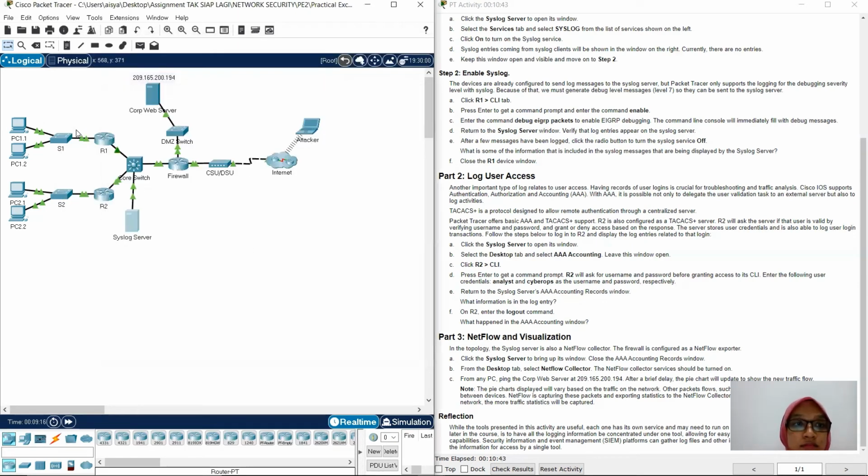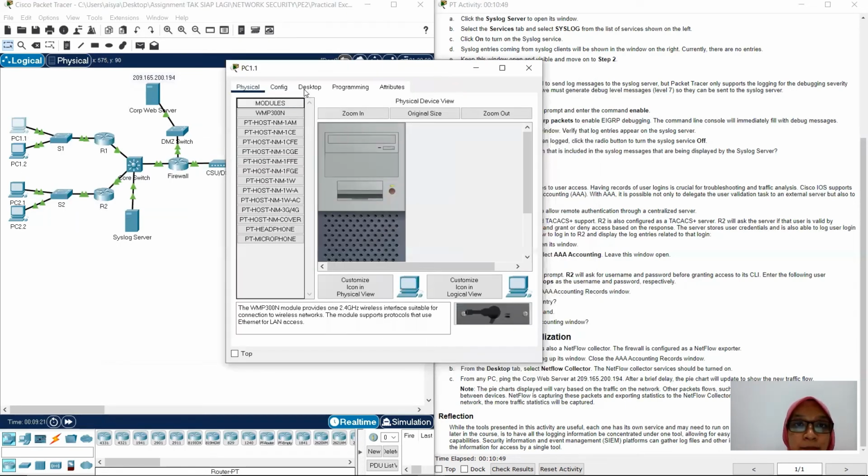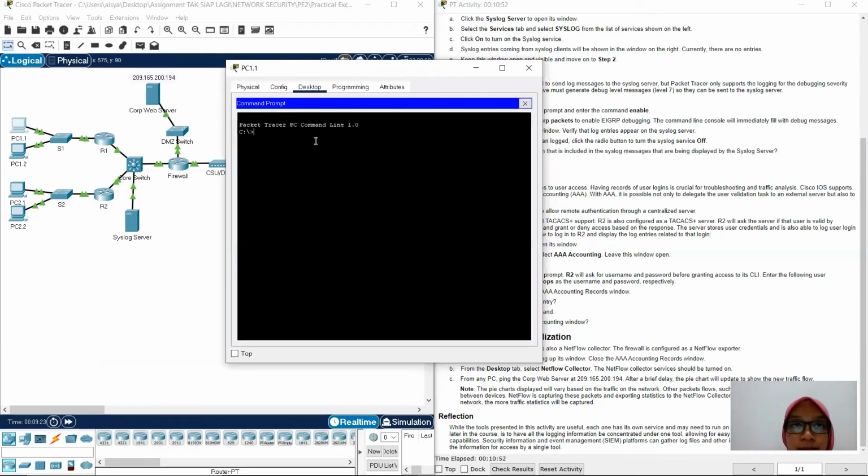Okay. So contoh saya buka PC 1.1. Okay, Desktop, Command Prompt. So masukkan ping 209.165.200.194.